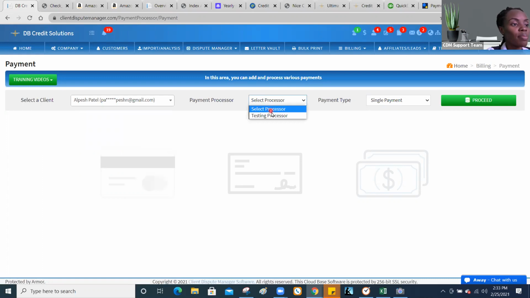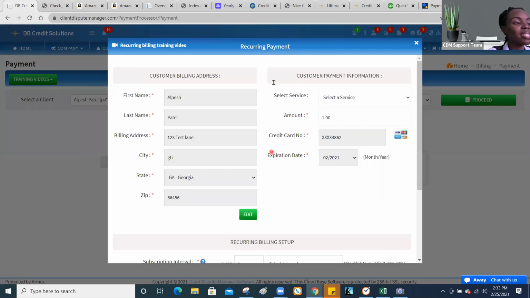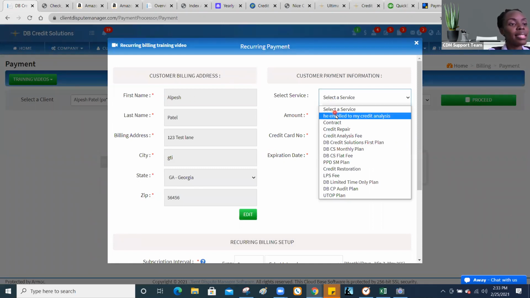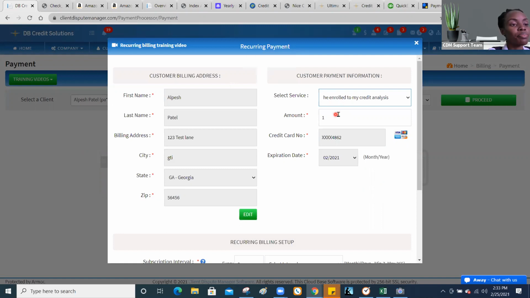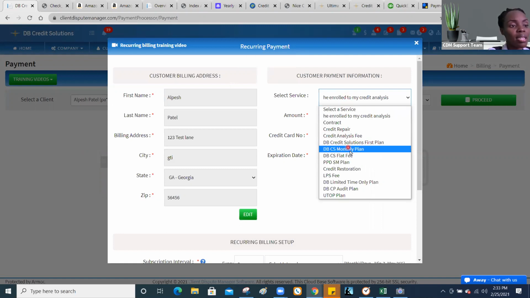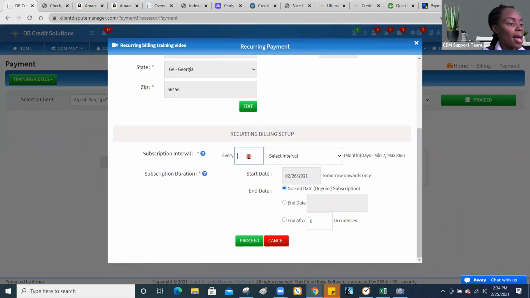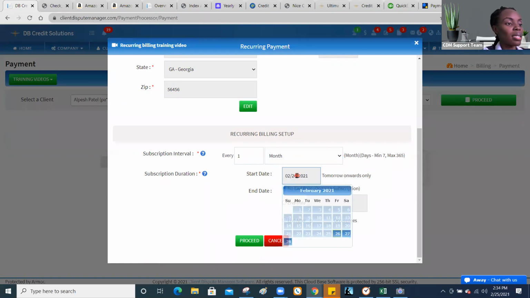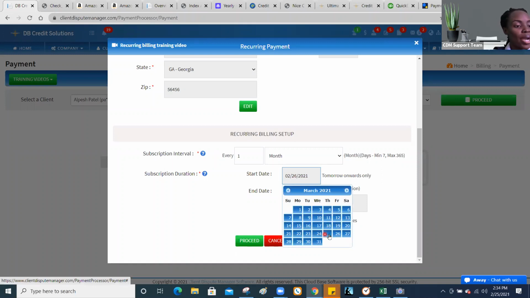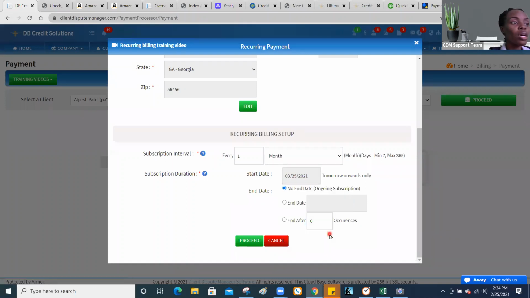So I'll just come here, and if it's a single payment, I'm charging them right then and there. If it's a recurring payment, meaning I'm either doing it bi-weekly or on a monthly basis, what I want to do is select my service. So let's say it's going to be monthly. Then I want to go ahead and add that. So it's going to be once per month. Let's say I have a due date for every 25th, right? So bear this in mind.